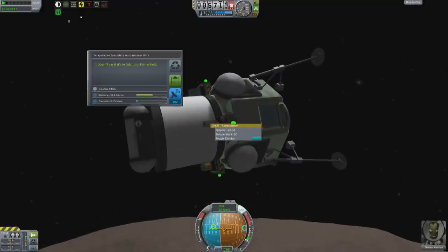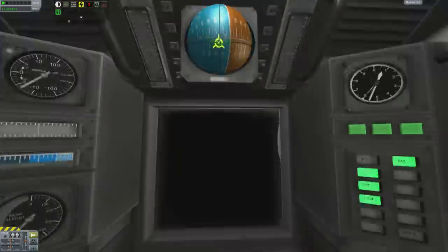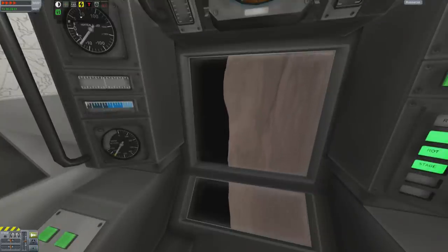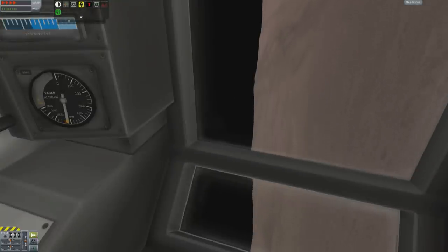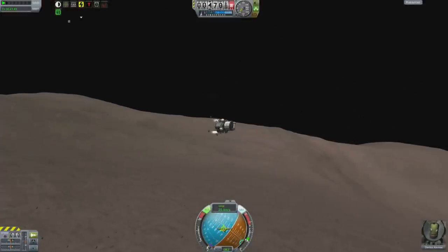The temperature — what does the temperature say? It doesn't say if it's in Celsius or Fahrenheit or Kelvin or anything else for that matter. Anyway, Dirdos is heading towards the surface. This whole thing, if you remember, is propelled with monopropellant because we only need less than 100 meters per second delta-V to perform a complete landing here.